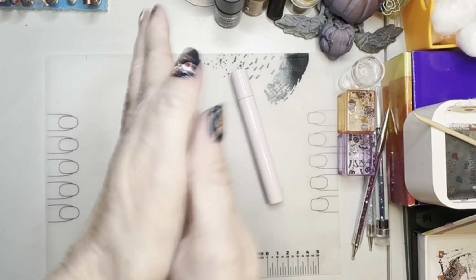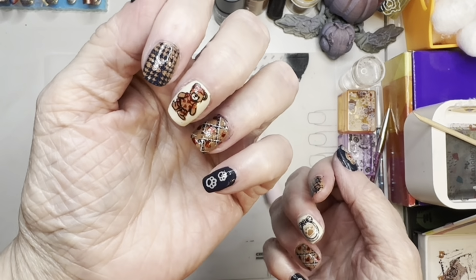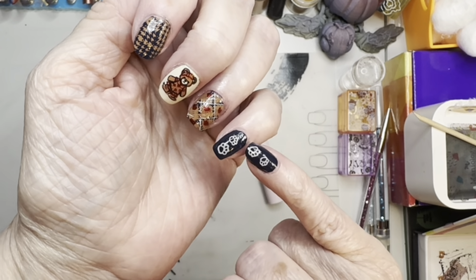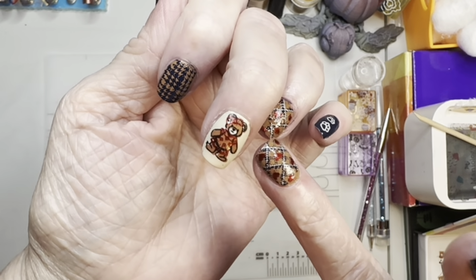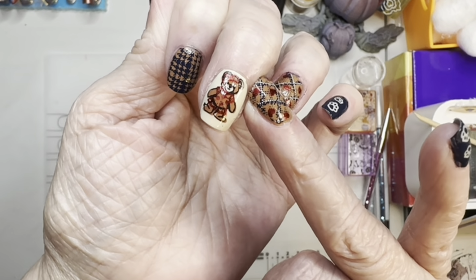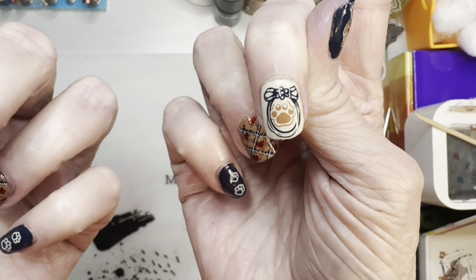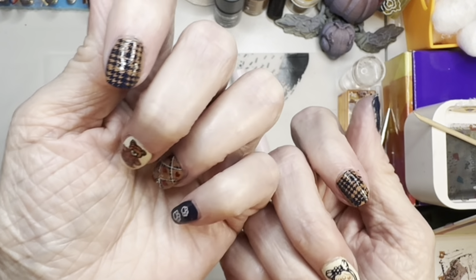So I did not do all the way on my pointers, which I really hate that I didn't. I should have done them like this, but I was tired and decided not to. So I put some little bear paws on both pinkies. These are both the same. This is the little standing up bear with a dress and a hair bow. And this one on this hand has the little frame with a bear paw. These are the same, except this one's really crooked on this hand.